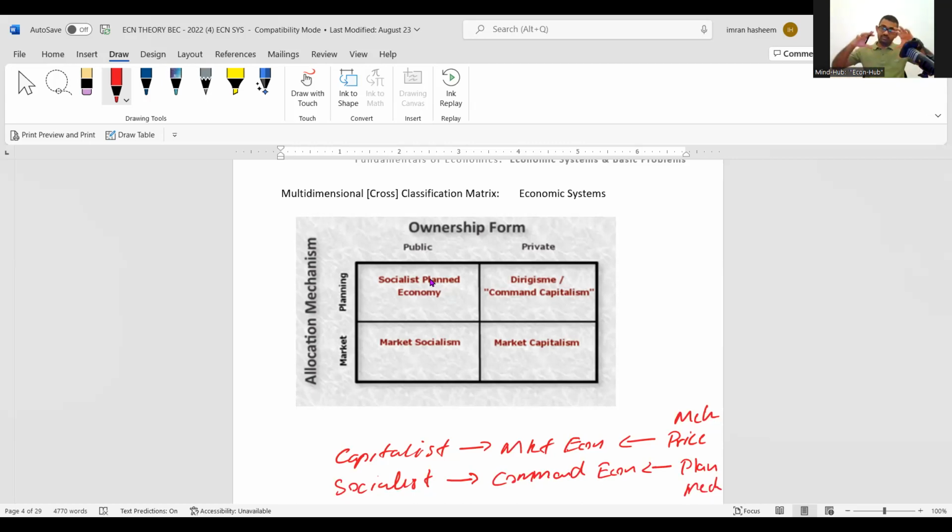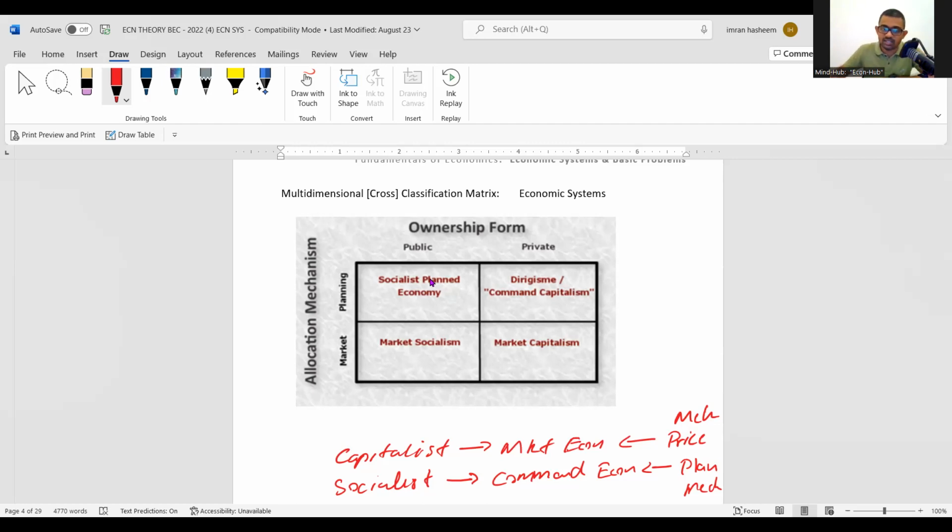But the 2015 question was: are capitalist economies necessarily market economies and socialist economies necessarily command economies? The question was asking, can't those things mix? Answer: yes, they can mix. Generally, capitalist countries prefer the market system, where you can make your own decisions. Freedom is there. Socialist countries prefer the command system, a central system. But can there be other systems where these things can mix up?